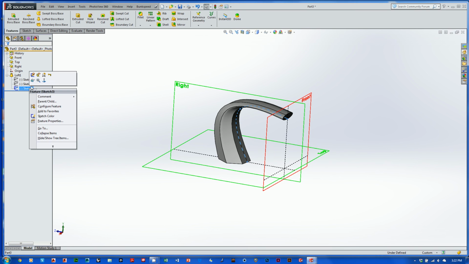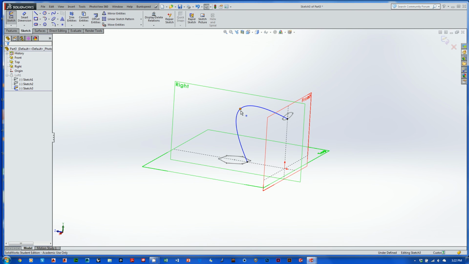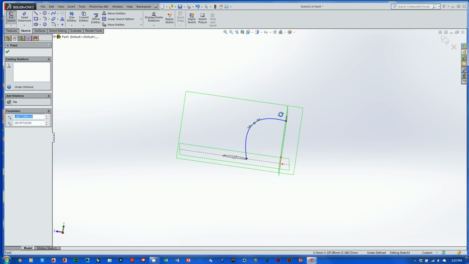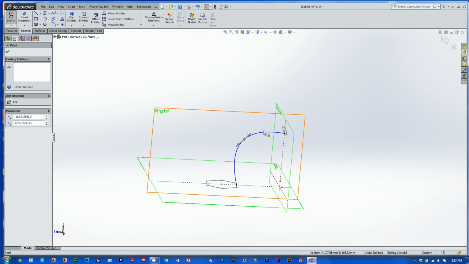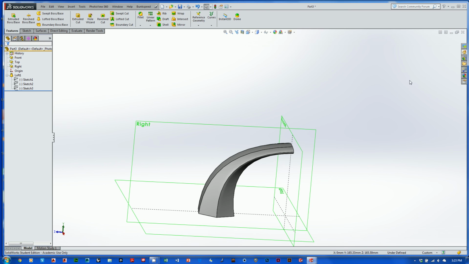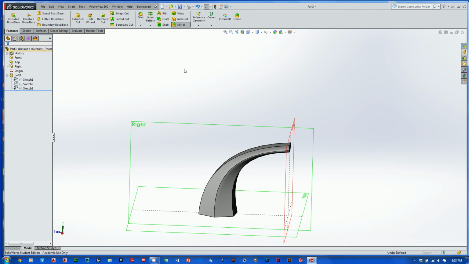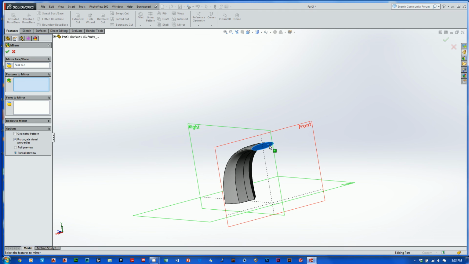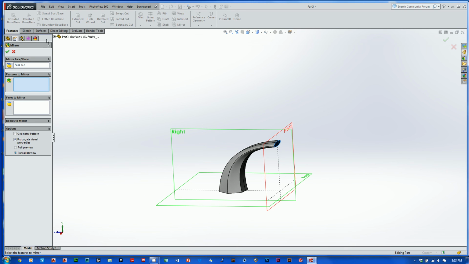All right, so that's the benefit of having a guide curve in a sweep or a loft, is that you have this editable feature that's inside of here. Okay, cool. Now, one of the questions we got in class was, why would I ever use Loft? Well, one reason that I've used it recently is to put handles on top of things. So if you want to have a cool looking handle, you go here to mirror, you grab a face, and then it goes features to mirror. Which one do you want to feature? It's the Loft. So go like that.